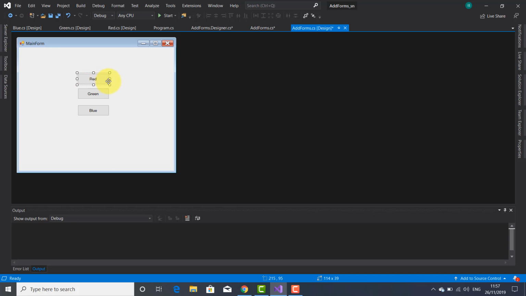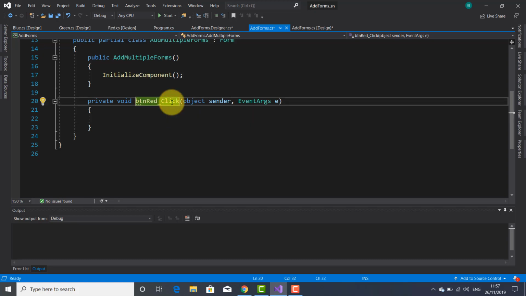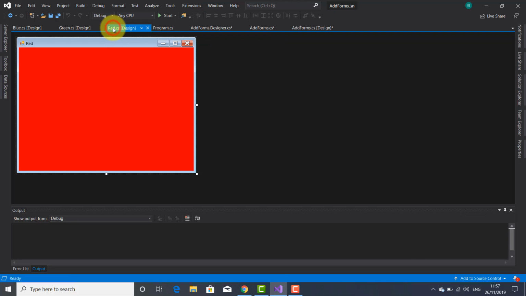All right. Now I'm going to double click on the red button, and this takes me inside this method with this click event. What I want to show you first is, because I want this button to be able to open the red form, I'm going to go to the red form and release the file attached to this form.